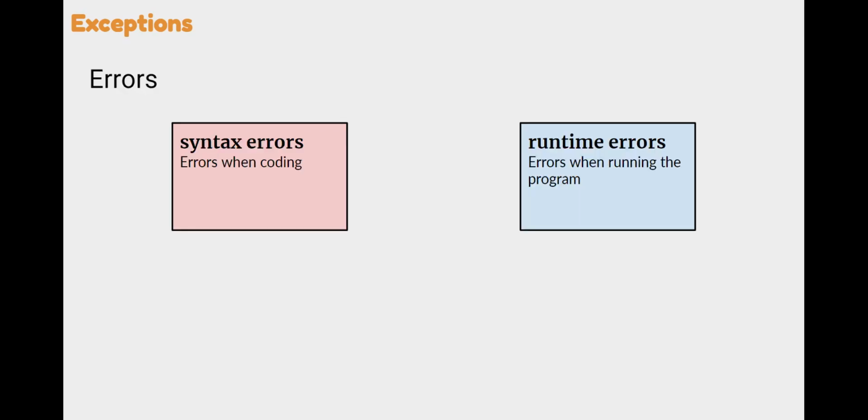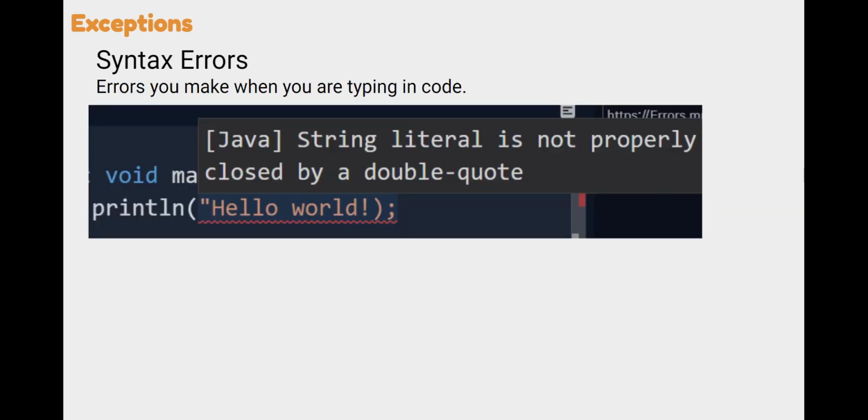Well, the same thing happens when we code. We can have syntax errors. Those are errors that occur when we are trying to type the code into the program. And then we can have runtime errors where we type code that is technically correct, but it doesn't work the way that we meant for it to work. So we typed in lines that are proper lines of code, but our algorithm, our thought process isn't correct.